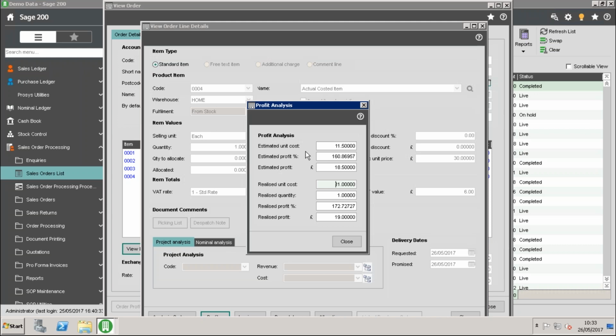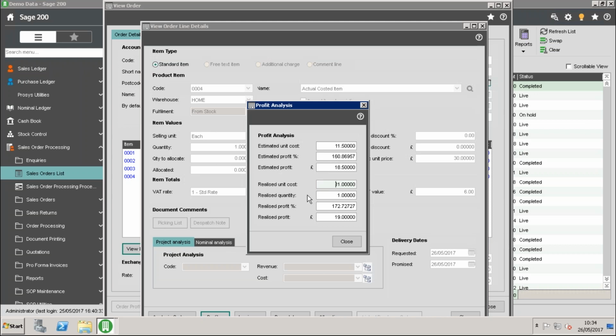Now let's suppose we hadn't received the invoice for our actual costed item or for our FIFO item or for any of them. It is going to make the cost of sale posting initially for the estimated unit cost, and then when we record the purchase invoice for the items, it will do a catch-up cost of sale posting for the difference between the estimated cost and the realized unit cost.